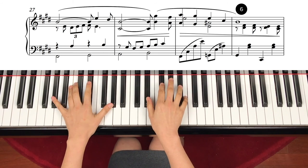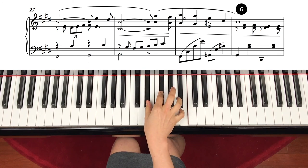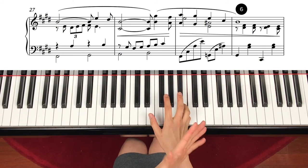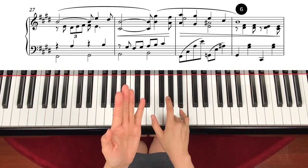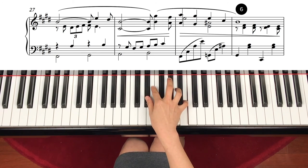So right hand is B and D sharp and F sharp. And 2 and seems like it's a different rhythm, but it's almost the same as a quarter because the next note is an eighth note and rest. So 1 and 2 and just leave a little fast to go to the next note.